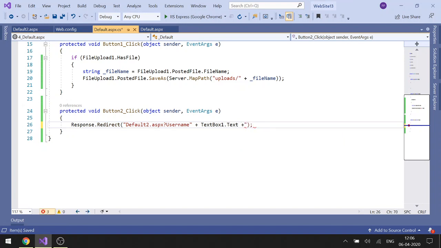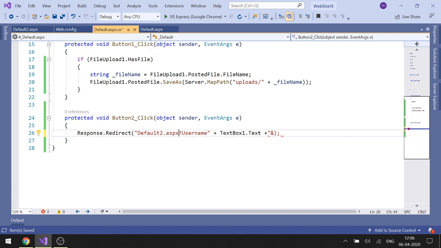Secondly, if I want to add more elements to my query string, I need to append them using the ampersand sign. The question mark sign can be used only once at the start. It cannot be added here.